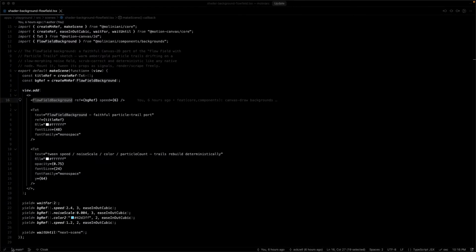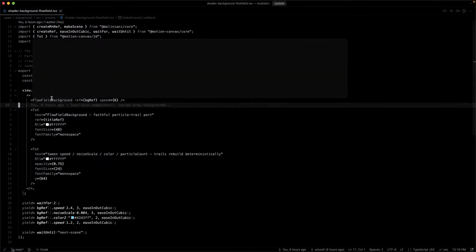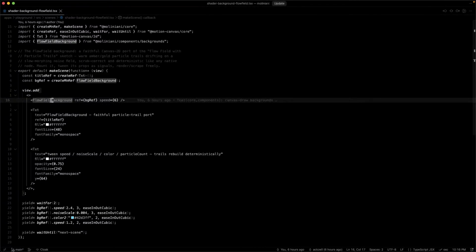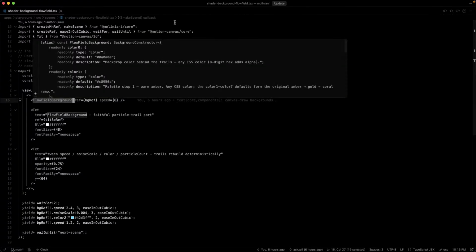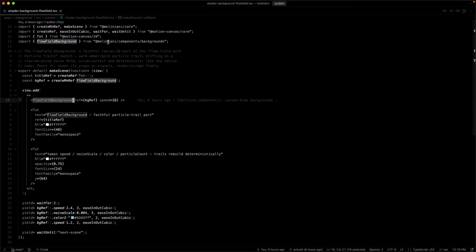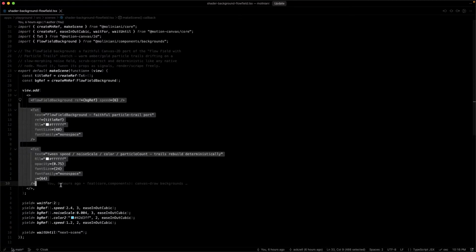But okay, I was saying that this is the new kind of component that comes from Moliniani, and this is a collection of backgrounds that I want to expose, like a catalog of backgrounds. And this in particular is implemented in the scene itself, right?